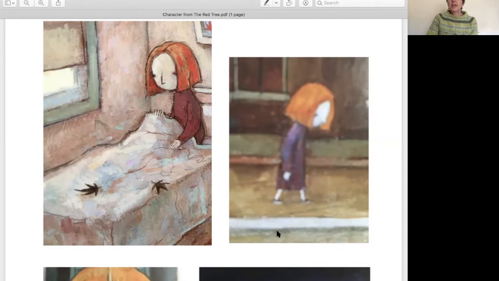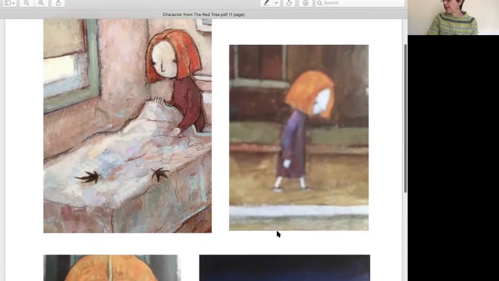So just think and add any comments, any notes to your body section of the character about what that picture gives you in terms of clues.